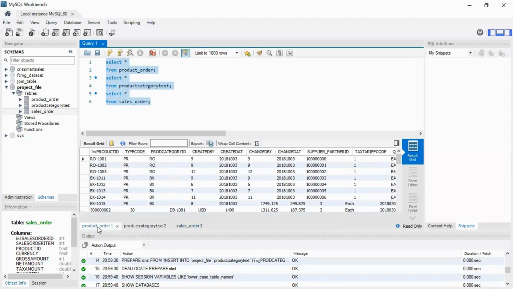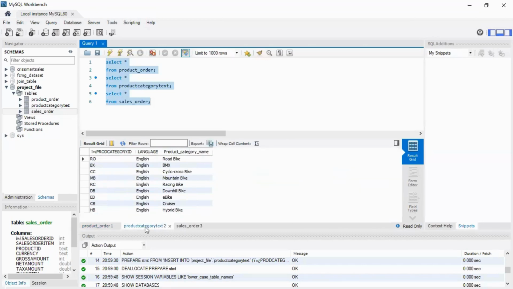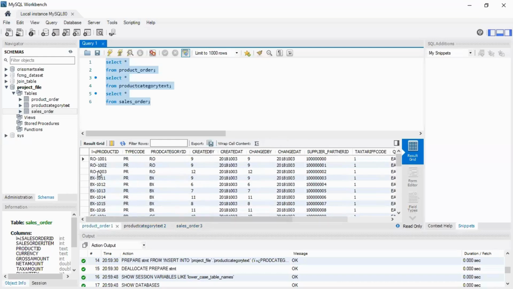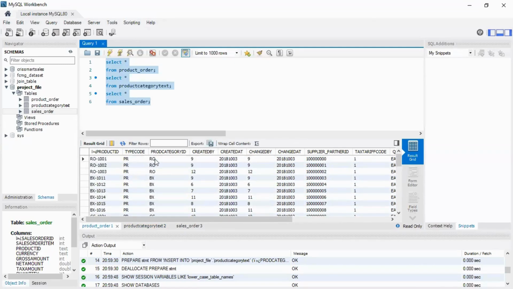So let's start from the product table. Or let's start from products. Let's even know what the product is about. Okay, this is the product ID, this is the type code. Well, I don't know what the type code is, but they say it's PR, so we'll leave it like that. It's okay. Then the product category ID. Okay, that's fine. Then this is created by. So created by means the time it was created. This is the time this one was created.